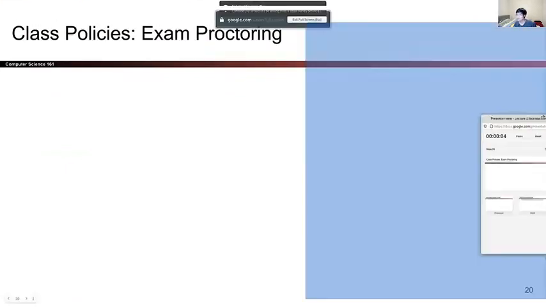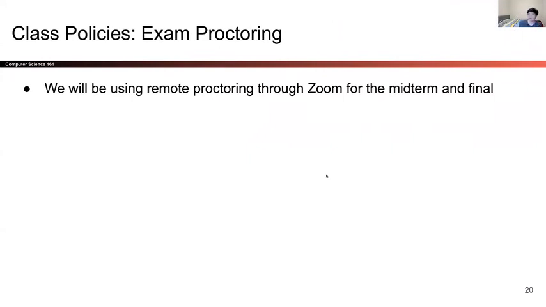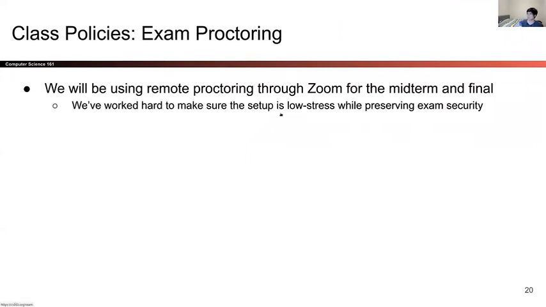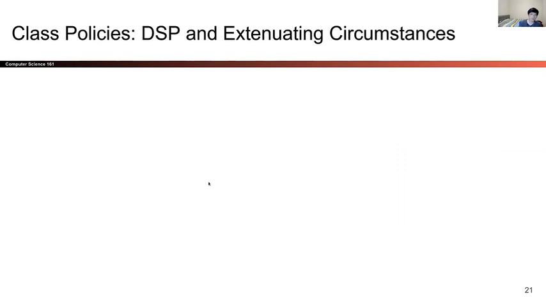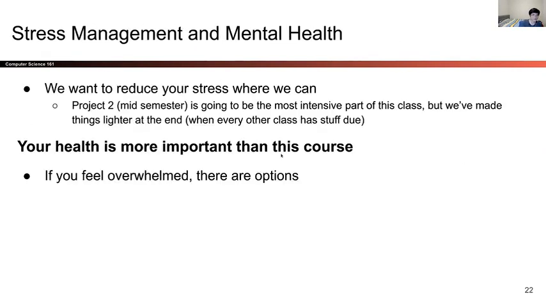For exam proctoring, we will have Zoom proctoring in place, needed just to make sure that you feel confident that other students aren't cheating and that we feel confident about the grades that we're going to assign. We've done our best to make sure that the policy is low stress. In the past, students have said it's low stress while they feel confident that the exam is secure. So we've worked really hard at making sure that happens. And the logistics are available at this link. They should be up to date. Went through these a little bit out of order.